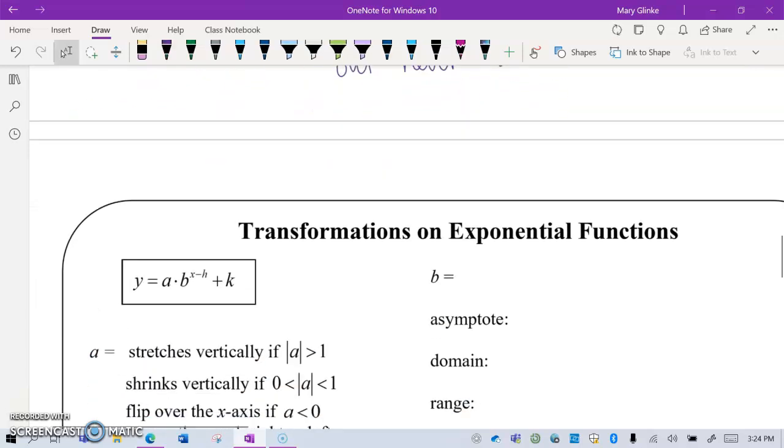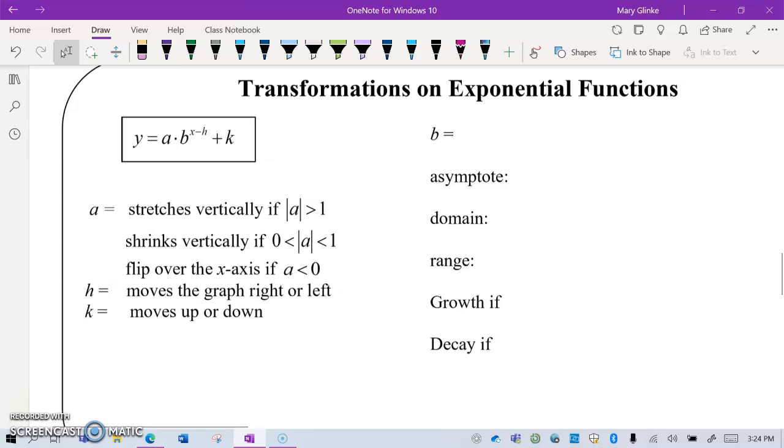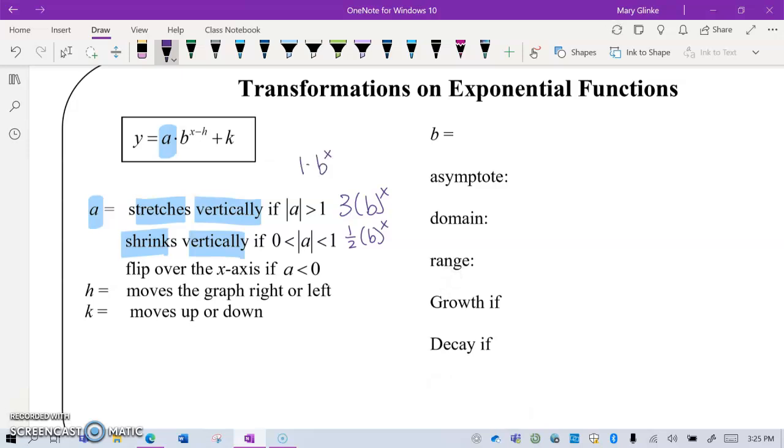So what we're going to do now is start taking these exponential functions and moving them all around, just like we did with our absolute value graphs. With our absolute value graphs, we learned that the a value out in front is a vertical stretch or a vertical compression if it is greater than 1 or less than 1. So for instance, we don't know necessarily what our base is yet, but if there's a 3 out in front, that means it's a stretch. If there's a 1/2 out in front, that means it is a vertical compression. If there's nothing out in front, that just means your a value is 1 and it's neither stretching nor compressing.